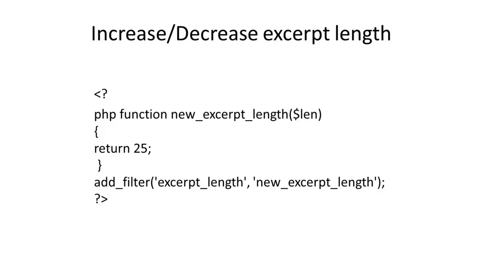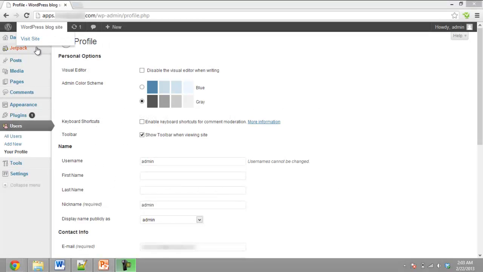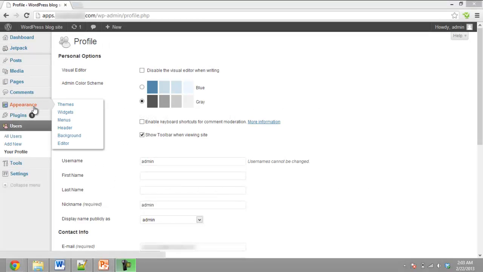For this purpose, a small filter function written in PHP needs to be added into the theme's functions.php file, which exists in your template files. To add the filter into the functions.php file, sign in and open the dashboard. There, under the dashboard panel, hover over the Appearance option and a menu bar will appear.